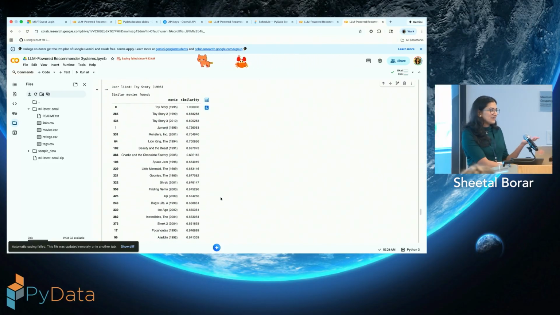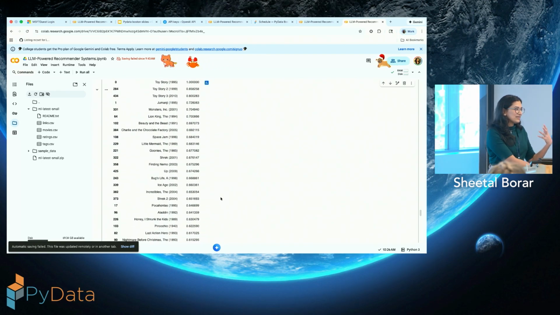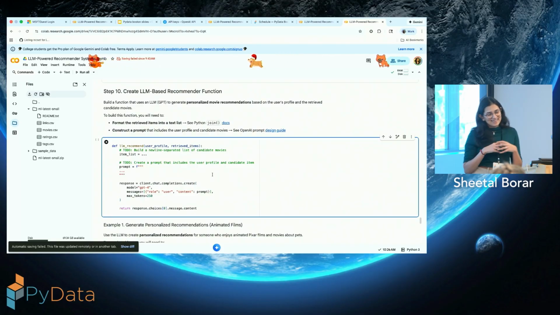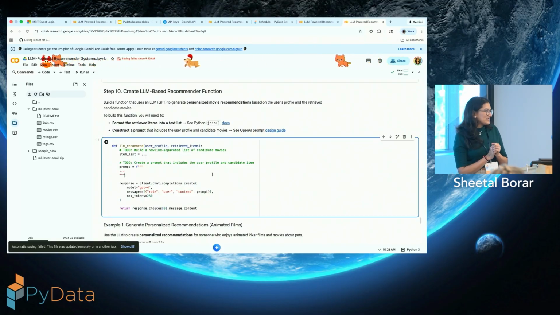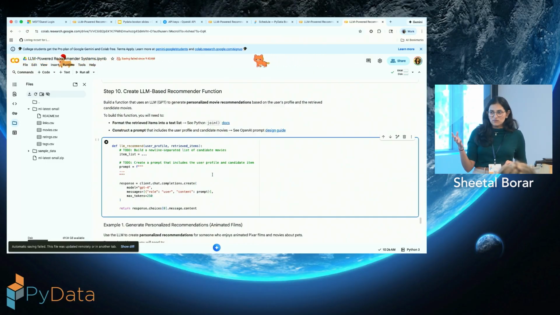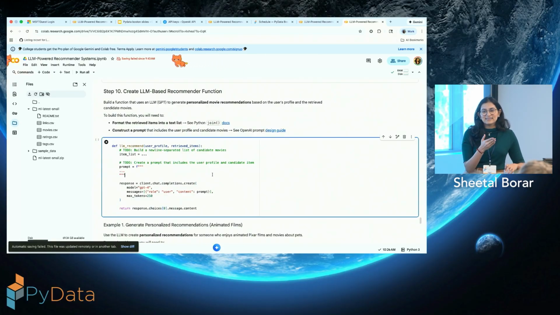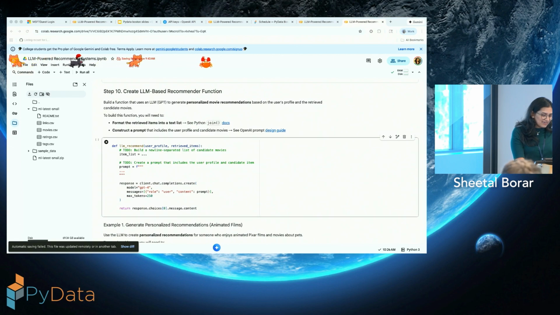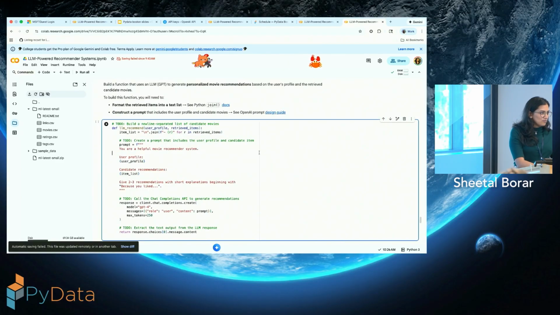Now, we can see here that this doesn't actually have enough context about the user. That is where the LLM bit comes in. Basically, we can provide, let's say, that the user likes animated movies, or some sort of user context. You can provide it in a prompt, along with the things that have been retrieved. We have 25 movies, and that allows us to get a re-ranked result.